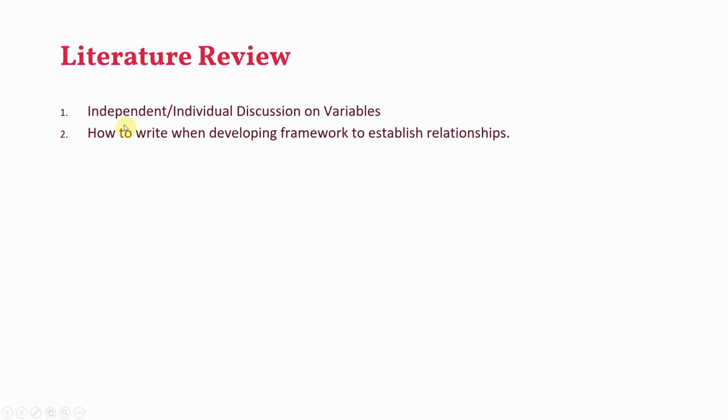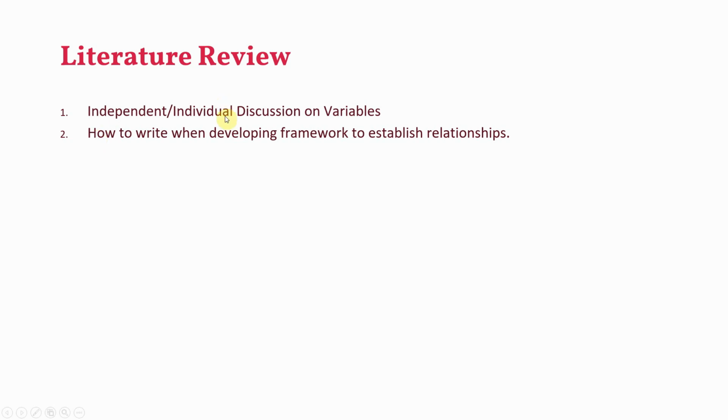Obviously, it may change with the research journal that you are trying to target, or with the focus of your research. If you are writing a thesis, obviously you write it differently because you have got more space to write. If you are writing a research paper, you write it differently. But primarily, the focus is on two things.